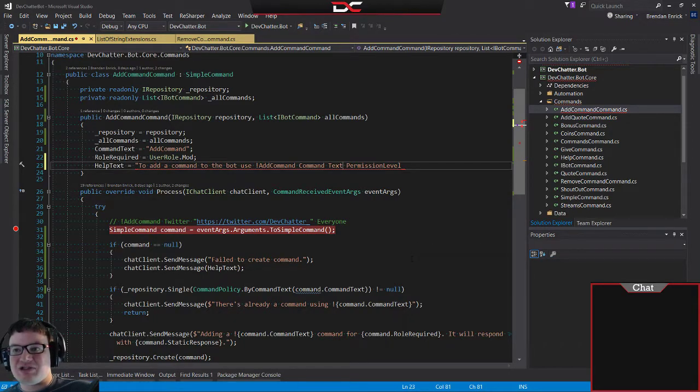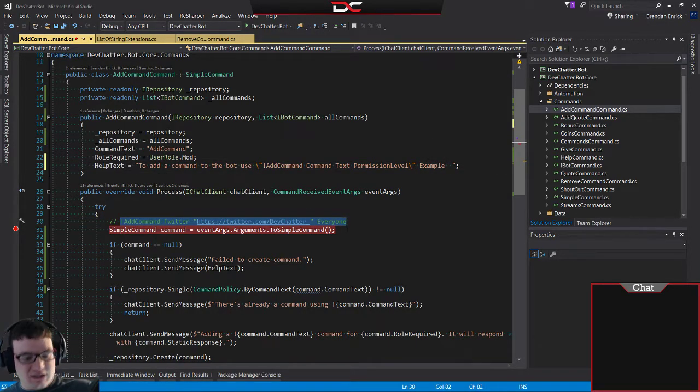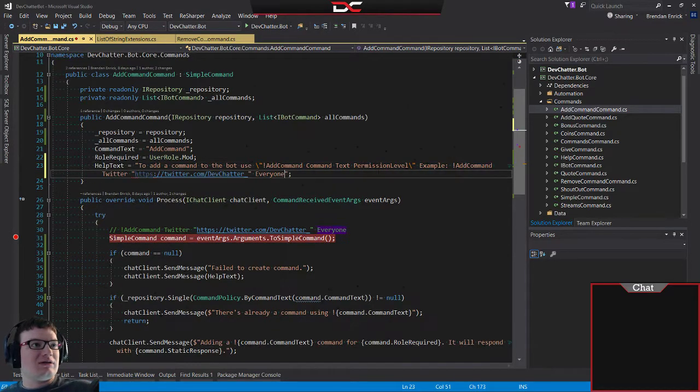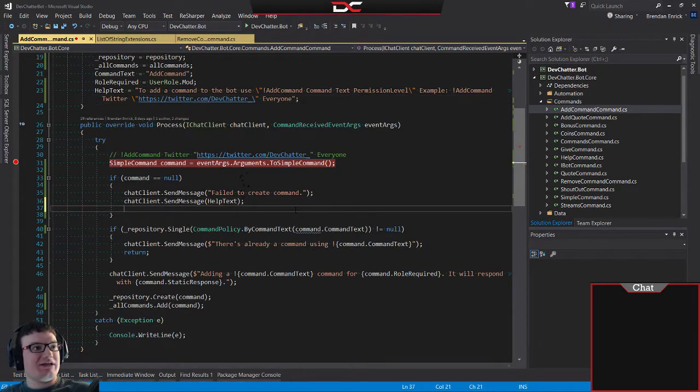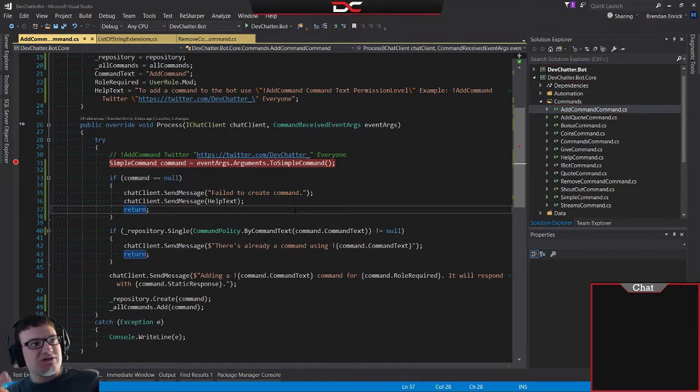So, DM Mickle, we are adding some things to our chatbot. We have a chatbot that we have written in C# using .NET Core, and right now I am going to put this right in here. And it's going to mess up these quotes that we want to show here. So we're going to do that. Okay. So we did a null check, and then we want to return right here just as a safety so we don't continue on. So that was null, so we're going to say failed to create it, print out the help text, and then create the command. So that ought to make it work.